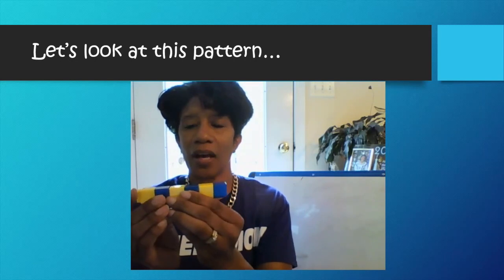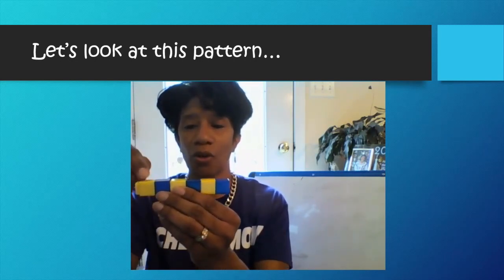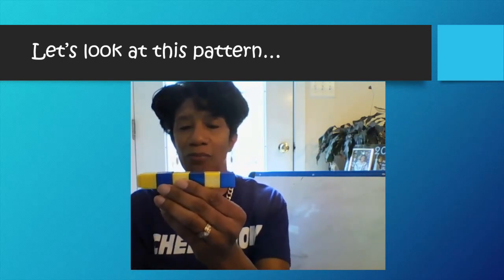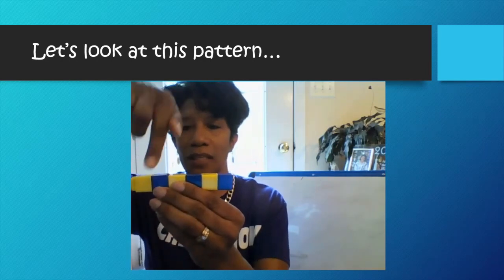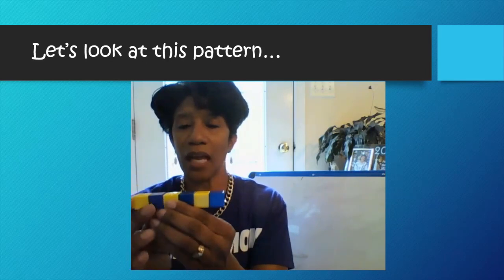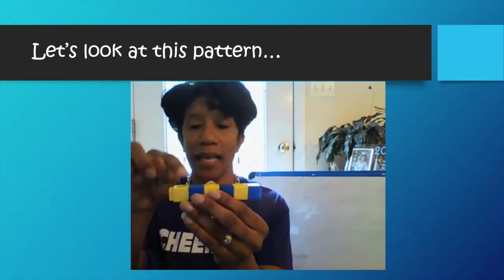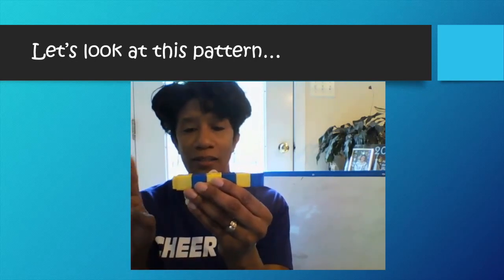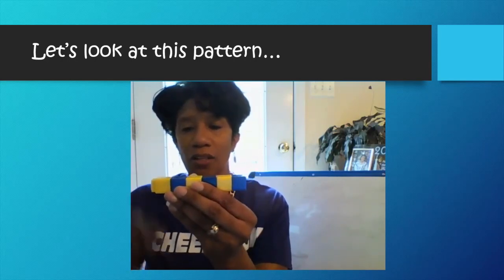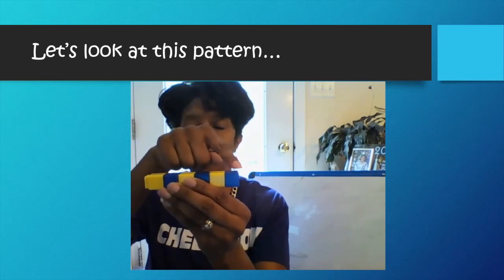So we have a pattern that is repeating, and our pattern repeats because the core, which is the repeating part, which is our yellow, blue, is repeated over and over again. We have yellow, blue here, yellow, blue here, yellow, blue here. Sometimes you'll hear that pattern referred to as AB because it has 2 parts. The A is yellow and the B is blue. So we could also go A, B, A, B, A, B for our pattern.